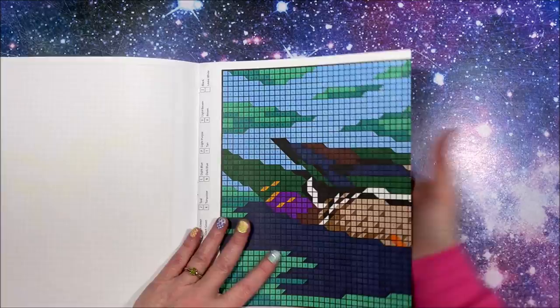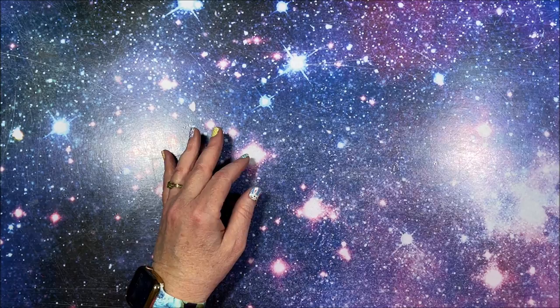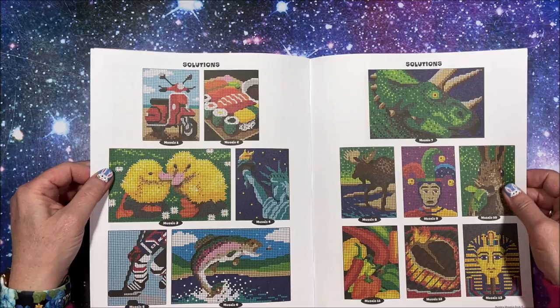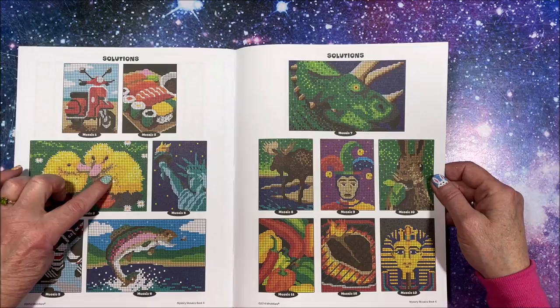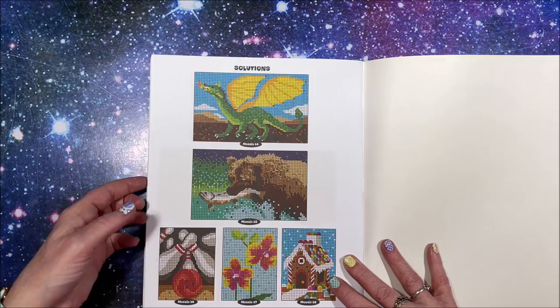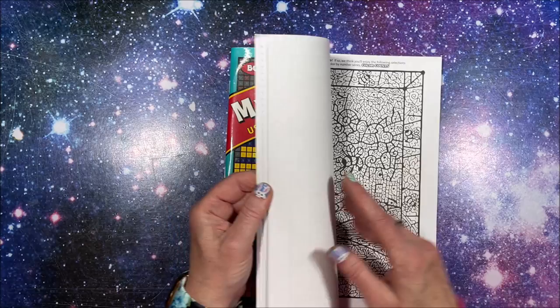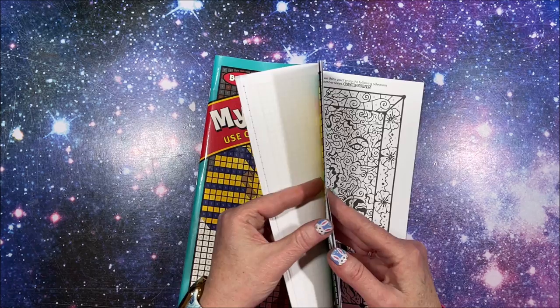I did have a request quite a while ago to do a color in chat out of one of these. So there is a color in chat from one of these books. I don't remember which one. This is book 6. Isn't that one cute? Be a great Easter one. And in the back of each book, you do get a sample picture. I think they're usually from a color counts book. So just FYI. Oh, there's a couple of them. Okay. So did that one.